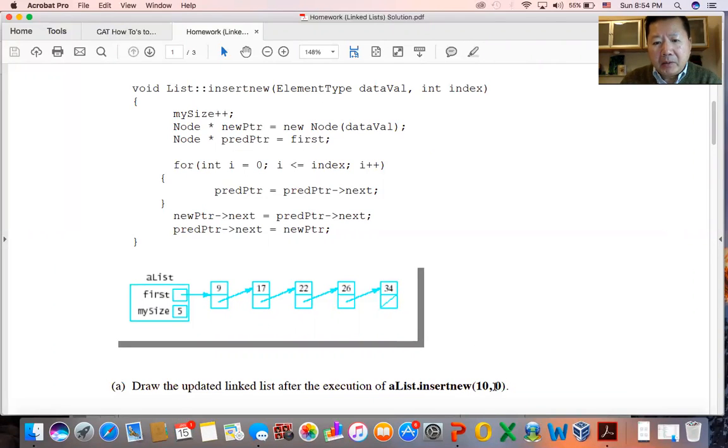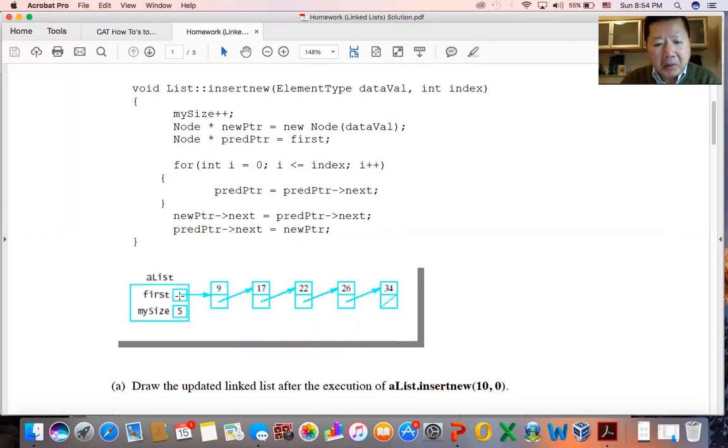Now, because the index value is 0, this loop condition is met: i equal to 0, i less than or equal to 0. So the loop will be executed. When this loop executes, it assigns the pointer to next.